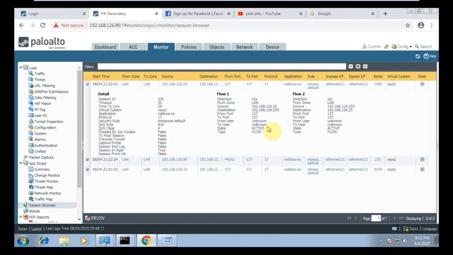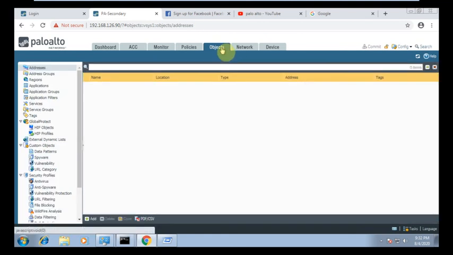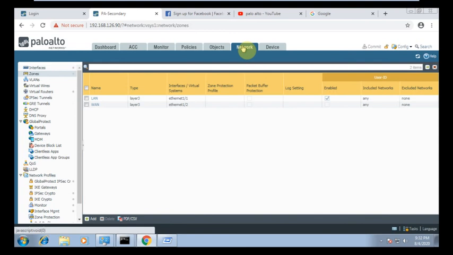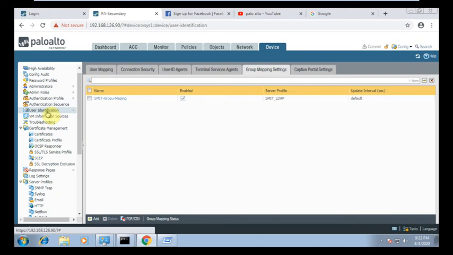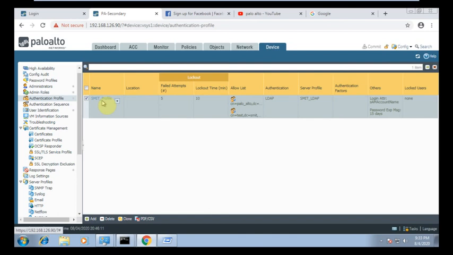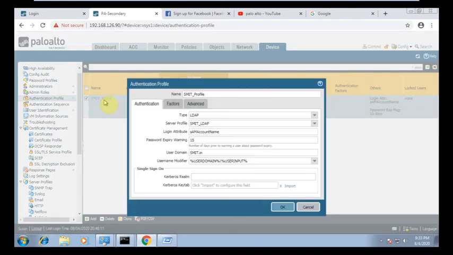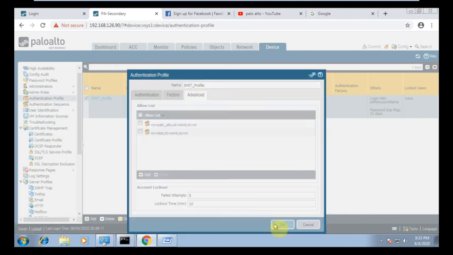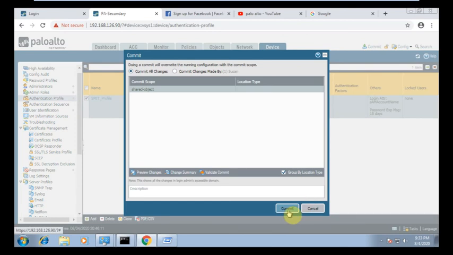There is an option in Palo Alto where I have maybe misconfigured something, device user authentication profile. Let me check one thing again.